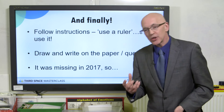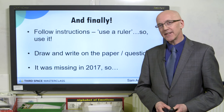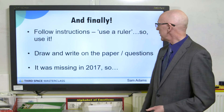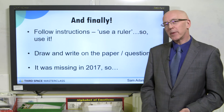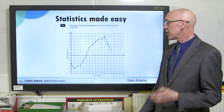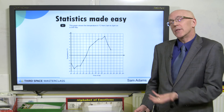It's really important in the SATs that children follow instructions carefully. If it says use a ruler, please use it. We have cases where children have tried to draw straight lines freehand — those are easy marks if you use the ruler properly. Draw an amount to a certain number of millimetres — easy marks if you know what you're doing. And use a sharp pencil. Please do draw and write on the paper — a SATs paper is an official paper, but there's lots of space on it. When reading a graph, take a ruler, go up to where the mark is and mark it across — draw on it, write on it. You won't get penalised for that, and children need to understand that's okay.